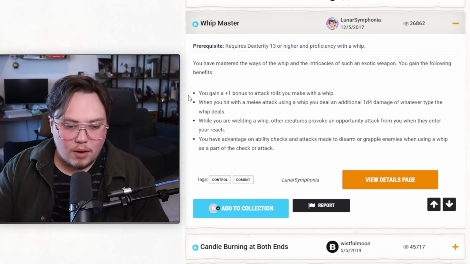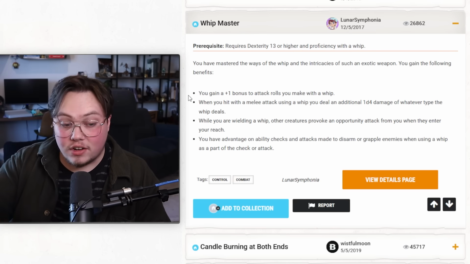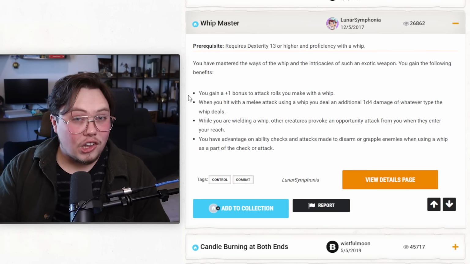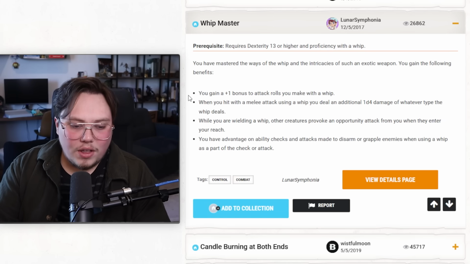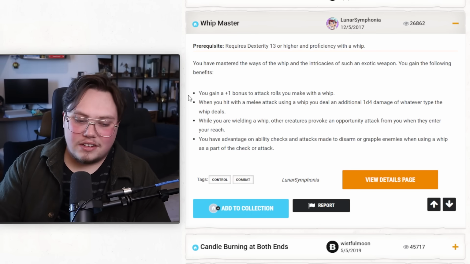When you hit with a melee attack using a whip, you deal an additional 1d4 damage of whatever type the whip deals. Nice. I'm imagining a whip that deals bludgeoning damage. That's probably just like a bolas or a flail. A long flail. Yeah, like a whip, but you've got things on the end of it. That's a long flail, right? While you are wielding a whip, other creatures provoke an opportunity attack from you when they enter your reach. That's a little, I mean, Polearm Master, sure.